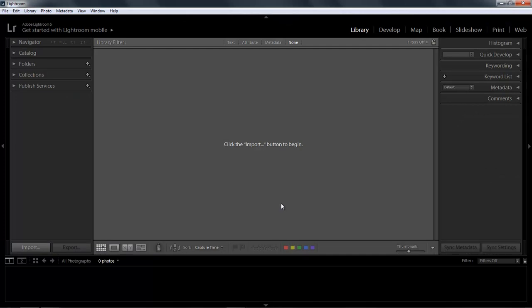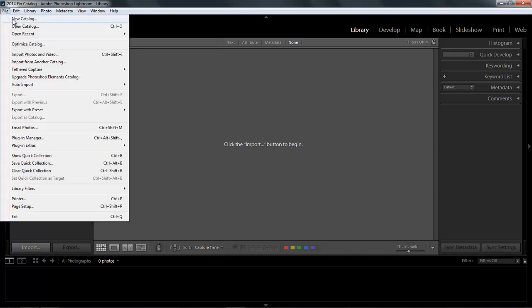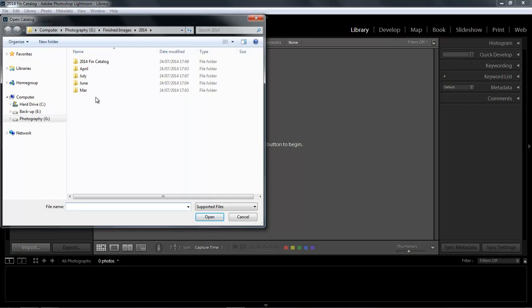The only problem I have at the moment is the very next video needs to be importing images into our 2014 raw catalogue, and at the moment I've got the wrong one selected. So let's switch them around. It's pretty easy. Back up to the same location, and this time we choose File, Open Catalogue, and I'll switch back to my photography drive, raw images 2014. There's the catalogue folder. Within that we'll find the catalogue file we need to double click.